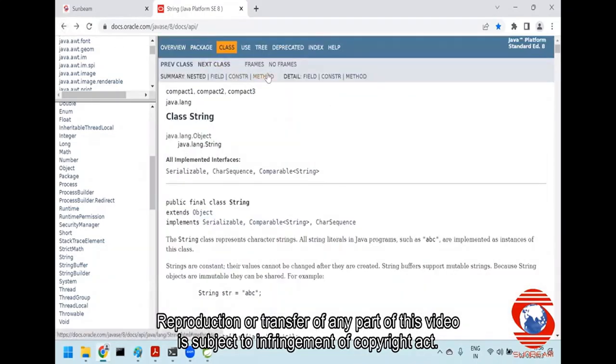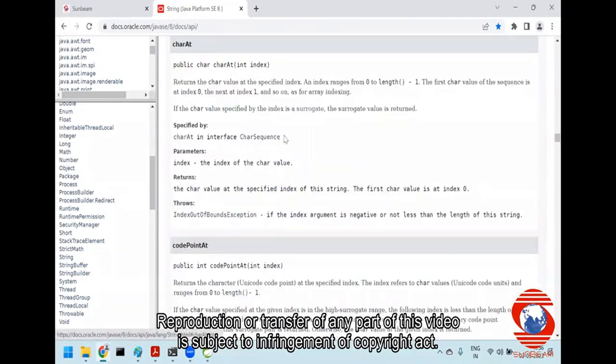All right. If you see the methods, let us say I'm going to charAt. Are you able to see the details about it? No. What you're able to see is just the function declaration, the input parameter, what is the return type, and what it throws. That's it in the documentation form. Do you agree? Correct. Perfect.